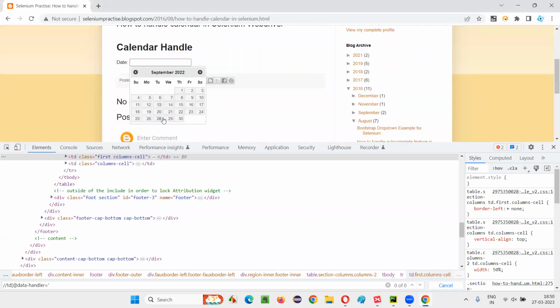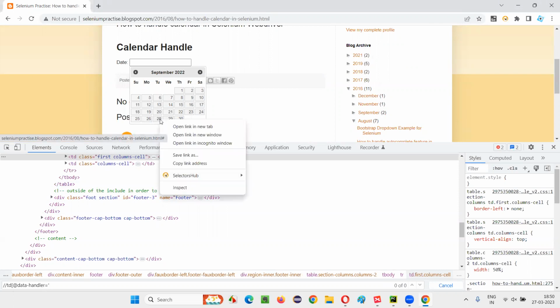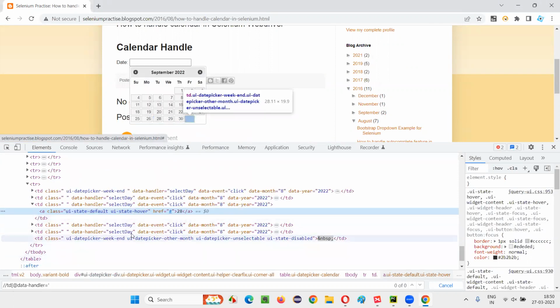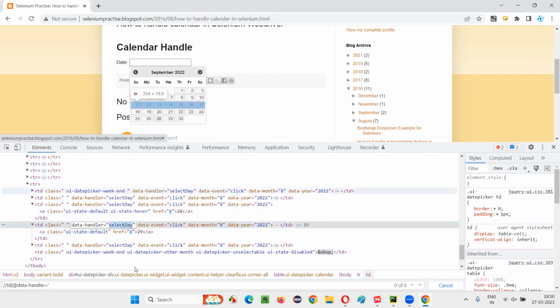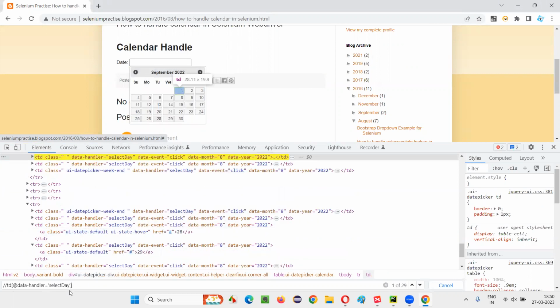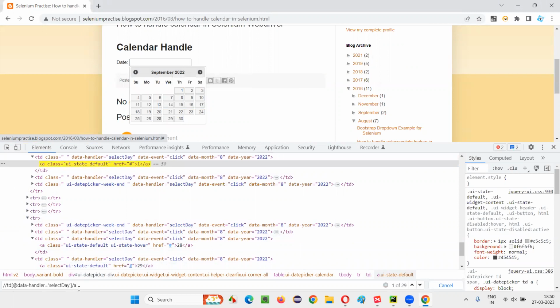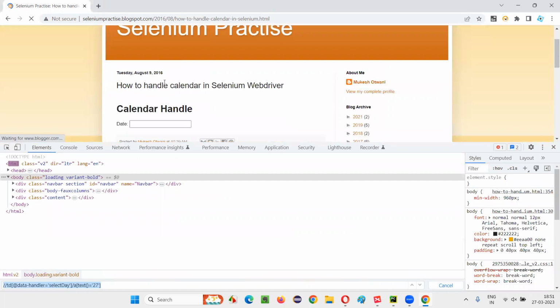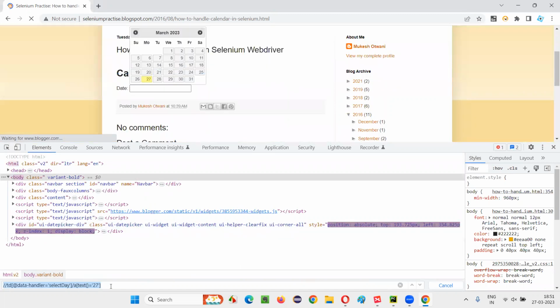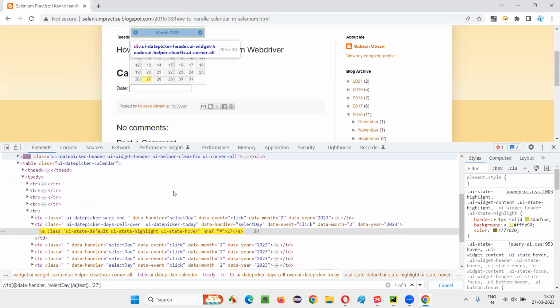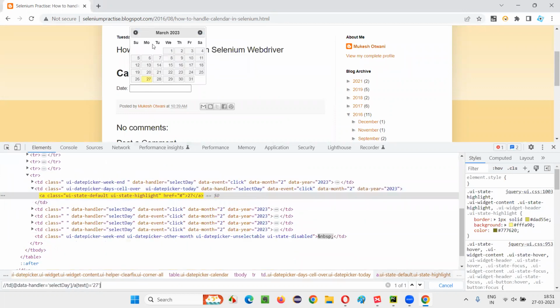Again inspect this, inspect some option, select date, copy this select date. Under that select date, there is an anchor tag /a, and if I want to find text is equal to, let's say 27, I have to give 27. Copy this once, refresh this page once again, and just click on this and now verify this. Press enter. You see it's getting located, right? 27 is getting located on the calendar. This is what I want.